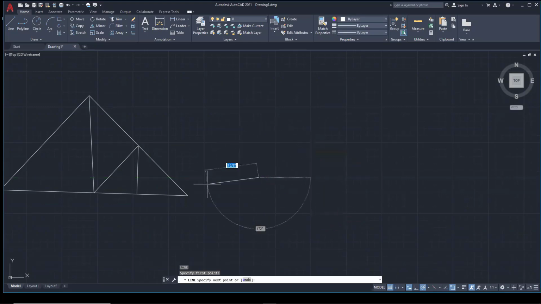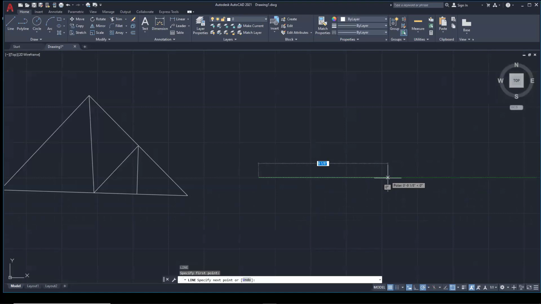You'll notice the rubber band, I can go in any direction that I want. But when I go exactly horizontal, a green tracking line has appeared. As I slide my cursor around on that tracking line, AutoCAD will draw that line exactly horizontal.